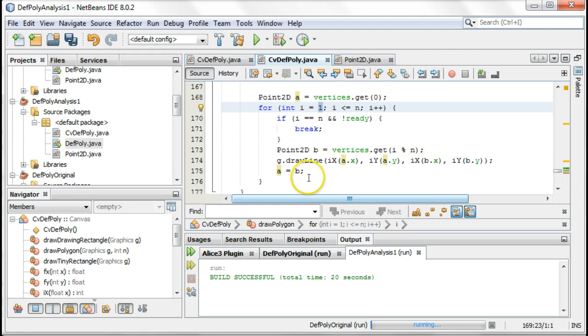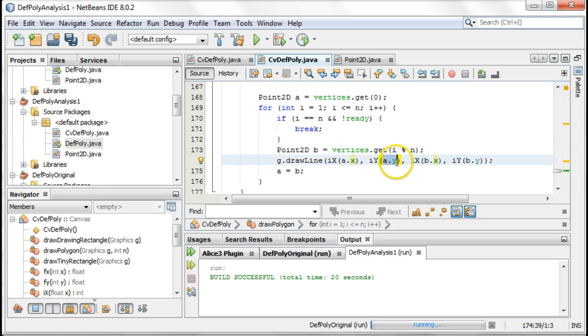Then we set A equal to B. Then we loop again, and we load the next vertex into B. We need to keep doing this assignment so that A becomes B, so that we can keep drawing from the last point we were at.